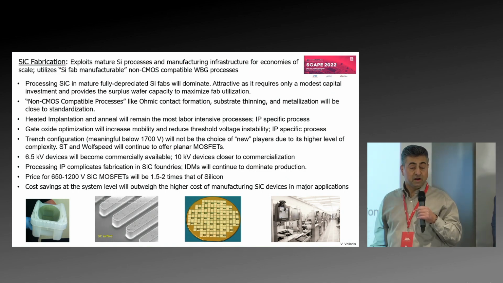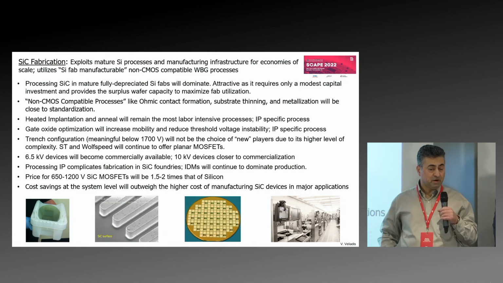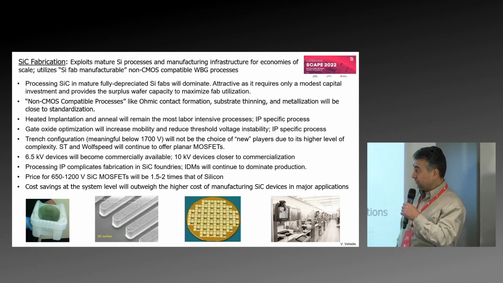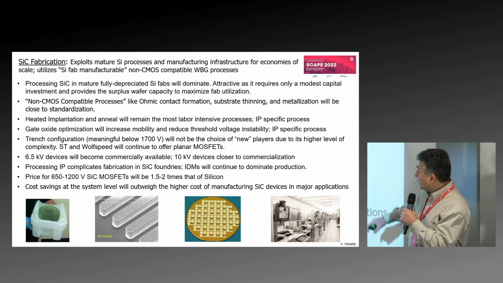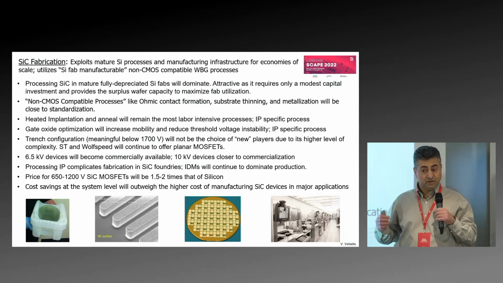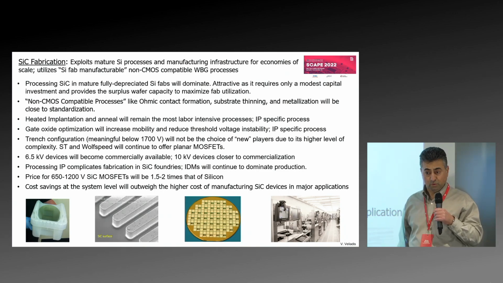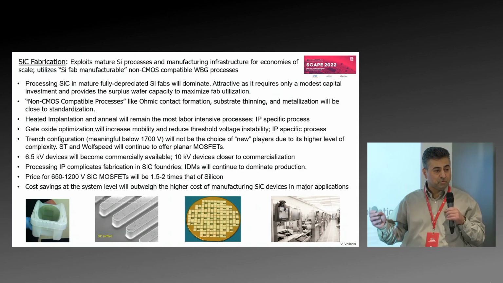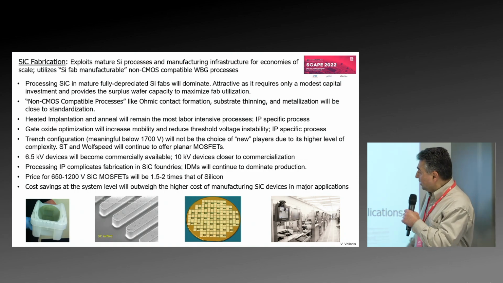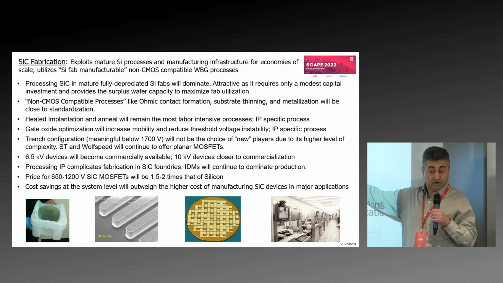New players coming in, I think they will go with the planar devices. Of course, beyond 1700 volts, the trench device offers nothing. It doesn't offer any advantage, right? Because all the resistance comes from the drift layer. So up to 1700 volts, I think that we're going to see new players, and they're going to go with a planar device. And I think that ST and Wolfspeed will continue on the planar path and not go into trench. I've talked to John Palmer at Wolfspeed. They've optimized the planar device to the point where they feel that if they were to do a trench, it wouldn't really help them. 6.5 kVs, I think in 5 years will be commercially available, hopefully by more than one supplier.